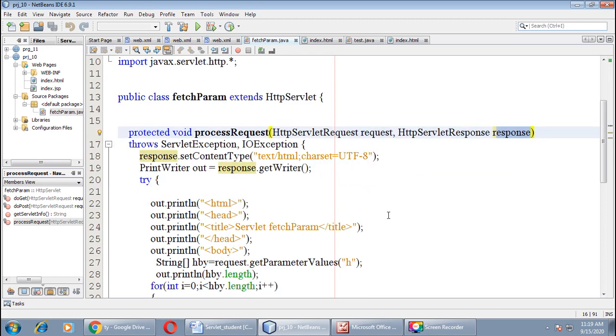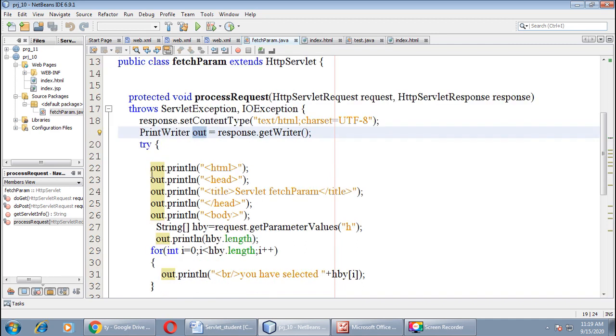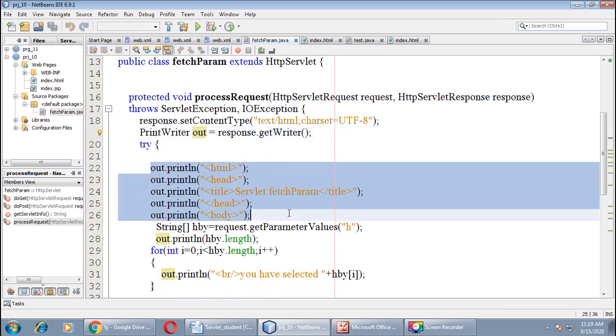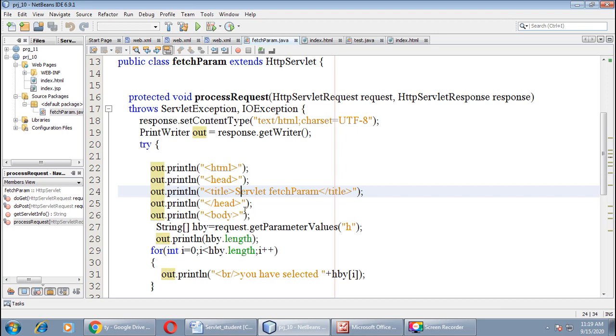Create one object of the PrintWriter class with the name out, as we have done in previous programs, right? Now this portion will create an HTML output. We want to send all this code back to our browser, right? We want to set the title servlet fetch parameter.